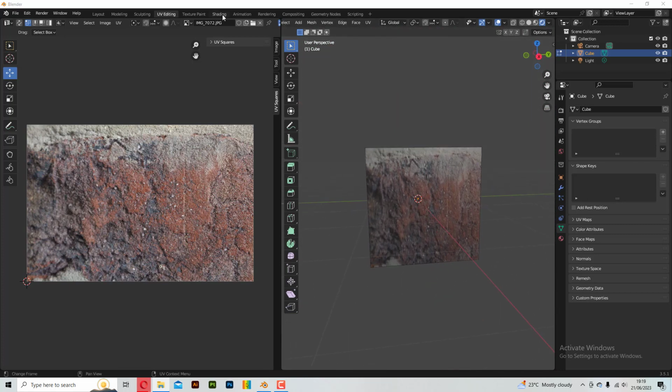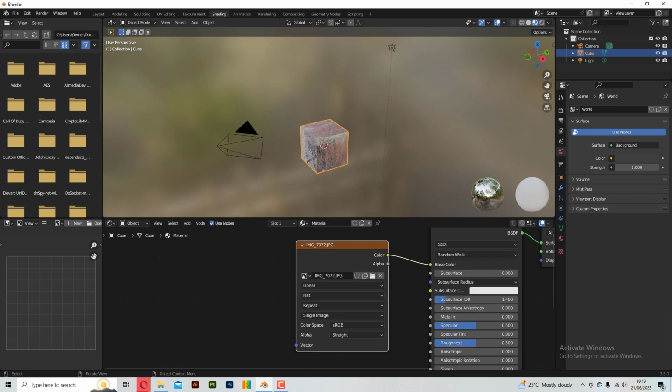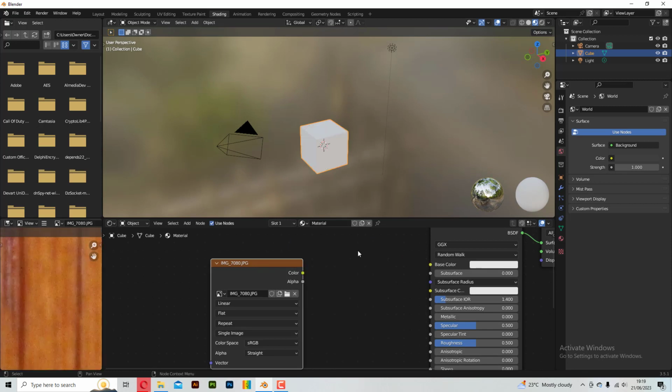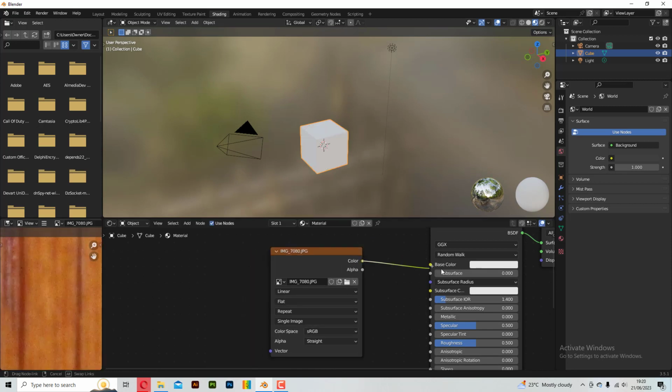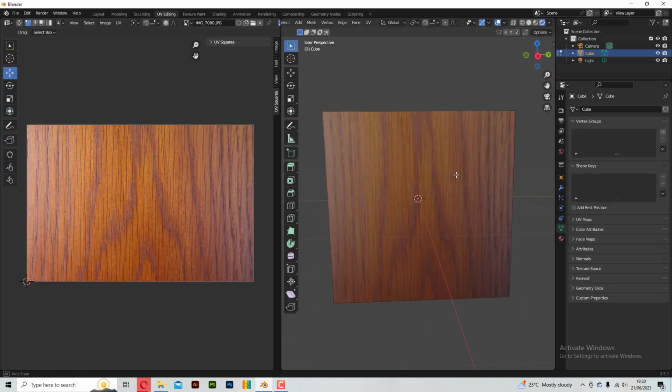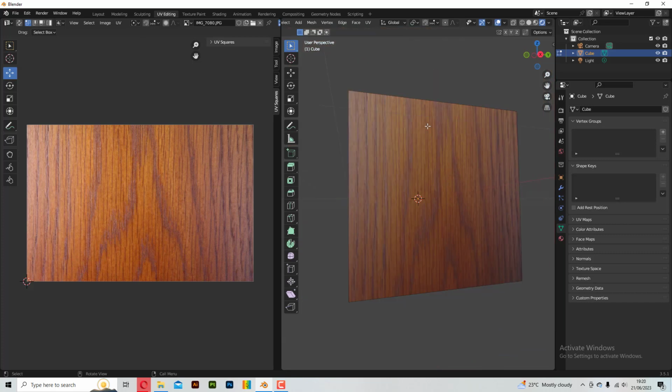One last thing, I'll do wood as well, see what wood looks like, because I did take a picture of a door. I am curious what that looks like, so I'll add the wood in here. As you can see, wood texture. Go back to UV editing. Yep, that's wood, alright. It looks really nice, does that? That's just of the door for the garage.